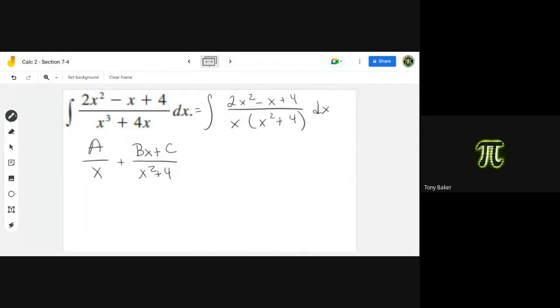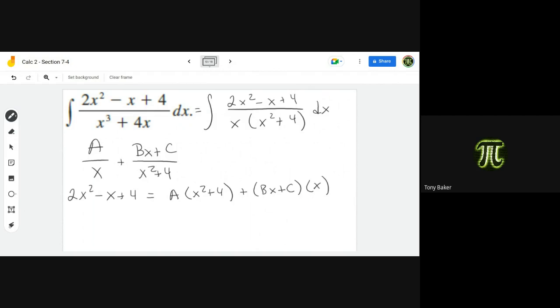All right, so we've got that. So again, same concept. I need to find my a, b, and my c. So you'll notice in this one, it's going to be a little more complex than the other one. Because first off, I have a times x squared plus 4. And then I have bx plus c times x. I can really only plug in one number to get anything. Okay? I can really only plug in 0. That'll get rid of that. But I still have to figure out some other way to find my b and my c.